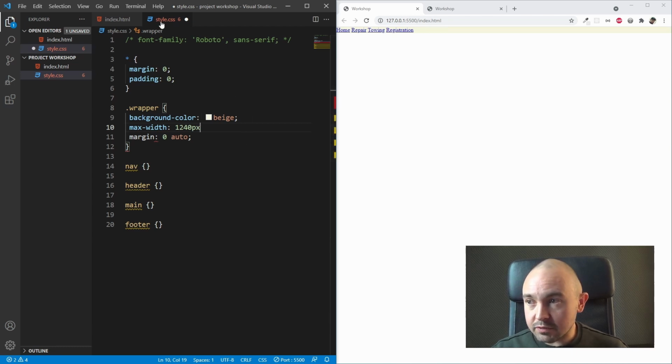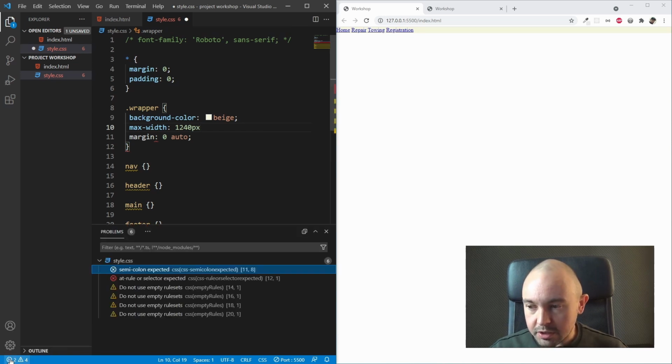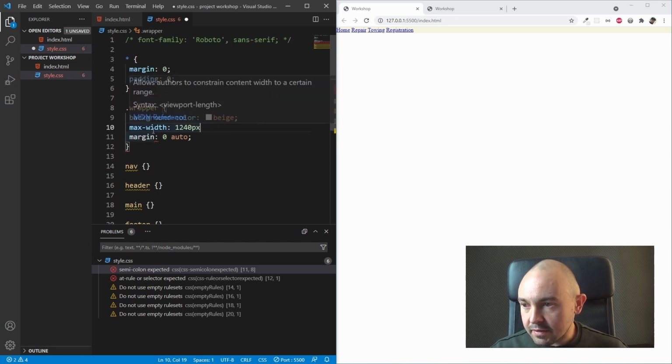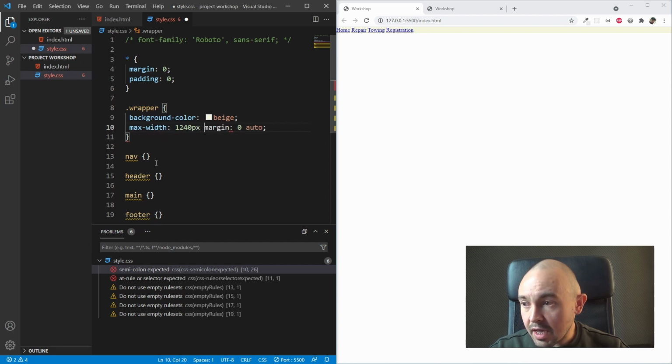Now you can see it's red. We have 2 errors and 4 warnings. When we click it, we can see that semicolon is expected because we didn't put it right here, and add rule of selector expected. Because now the code editor thinks that this margin property name is still the value of this max width, and it doesn't recognize it.